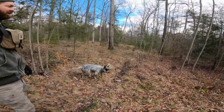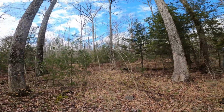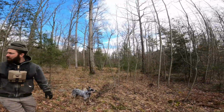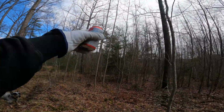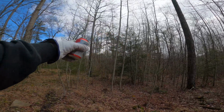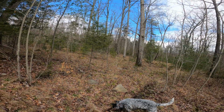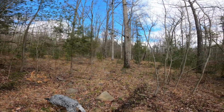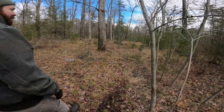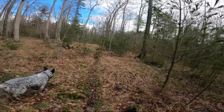Clearing right here. No, I do like this. And look, there's white oaks, there's red oaks. And a pretty nice, this is heavy food right here. You got that pine tree over there with the backdrop. One of these pine trees here. I always try to sit my stand in a pine tree or near a pine tree for the backdrop. Break up my outline. Plus, I don't know if it helps, but I always feel like it covers your sign a little bit. Yeah, for sure.